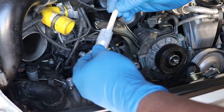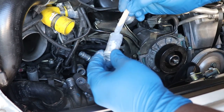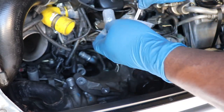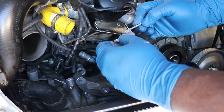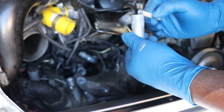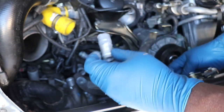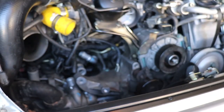And now I know once this gets in there, we have adhesive on both surfaces. It's going to give me a good bond. And I don't care if it's a little too much. I'm going to go ahead and put a little bit more. And it'll just squeeze out. Any extra will just squeeze out and make a nice little fillet, which is fine.